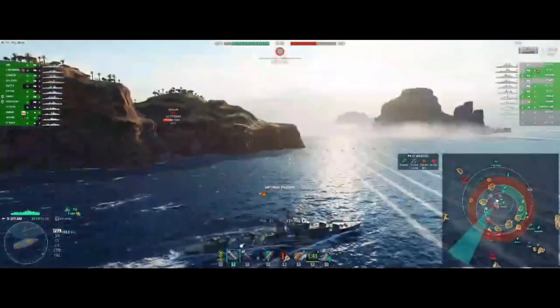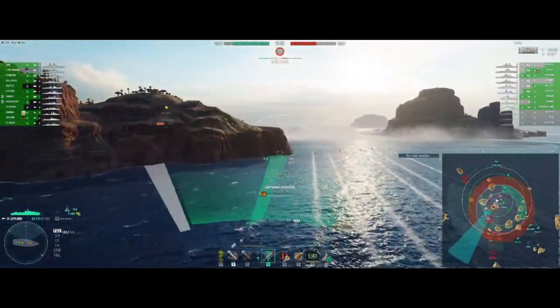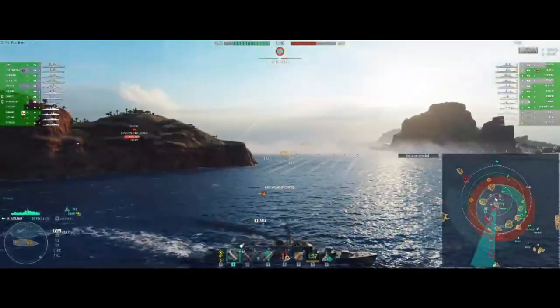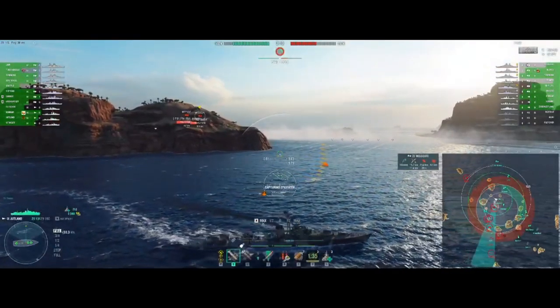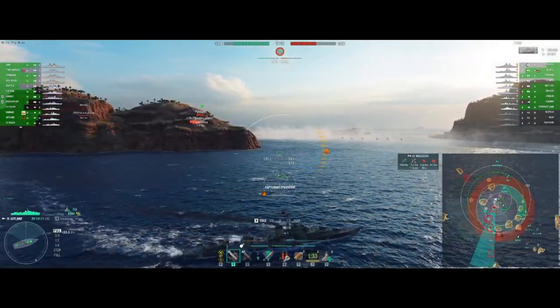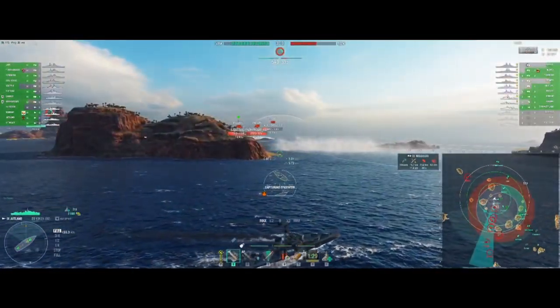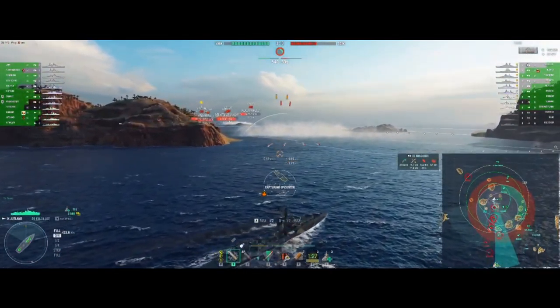Just commit to it. You got full health. Charge forward and torp the Missouri. No. Don't run away. Charge forward. Commit to it. Commit to the bit, damn it. Bow in, charge the motherfucker, throw torps into him, make him dead. There's going to be two destroyers that are going to start shooting you once you do, but if he's dead, then you can pop a smoke screen at least.